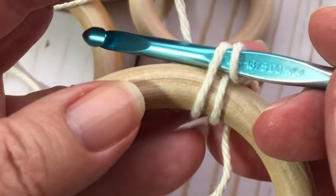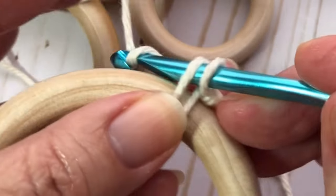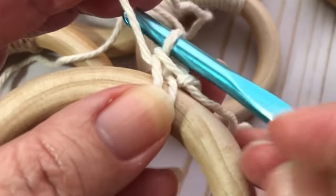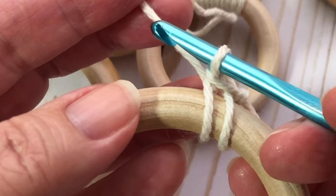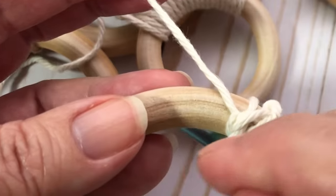But you need this to be loose. This doesn't need to be tight, especially this first stitch. This stitch needs to be loose so that we can place that last double crochet in it, or whatever stitch we're going to be working with when we turn and start crocheting and making our fabric. There we go. Let's do one more.